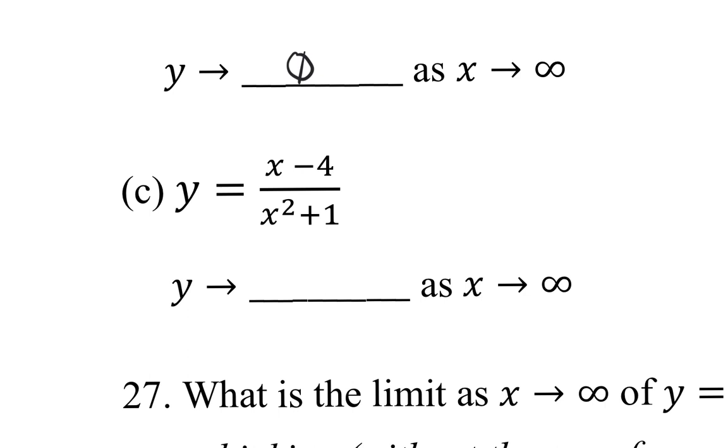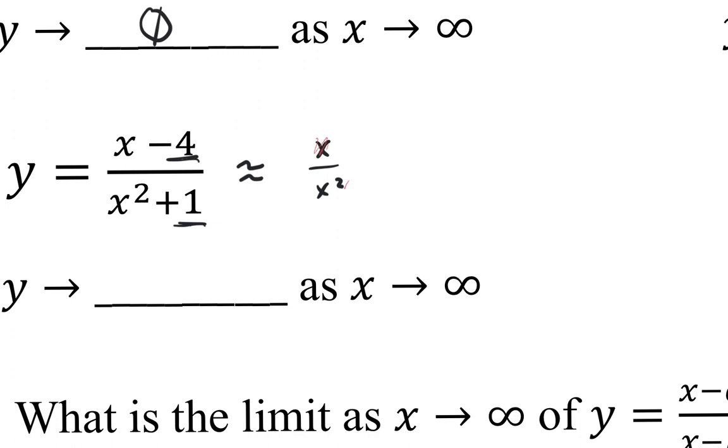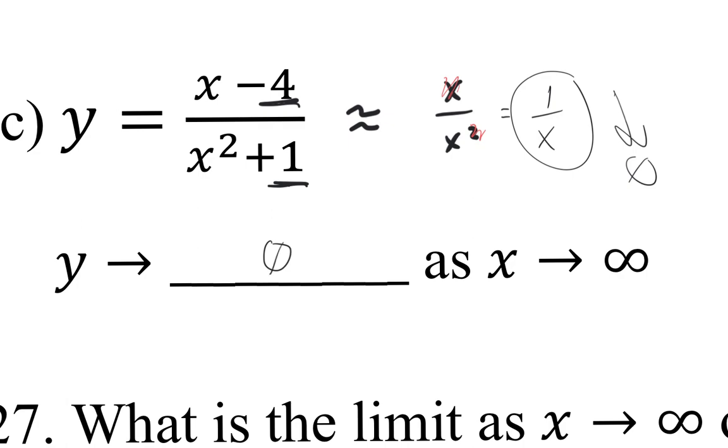Now, a little bit trickier. As x approaches infinity, we have an x squared here, and we have an x on top. The way I'm going to think about it is that as x gets larger and larger, our value is going to approach x over x squared, because for really large values of x, this minus 4 and this plus 1 become essentially negligible. They're not going to be impactful as x gets larger and larger, until they're completely unimpactful. That's the same as writing 1 over x. We know that as x gets really large, this whole thing goes to 0. So y is going to approach 0.